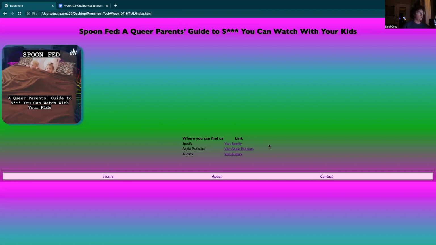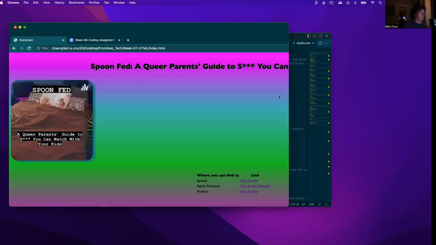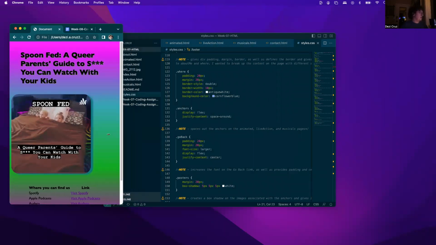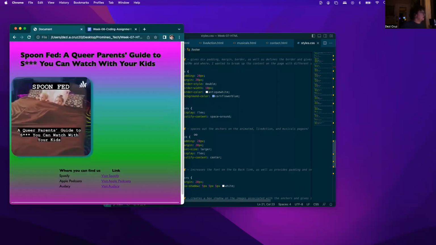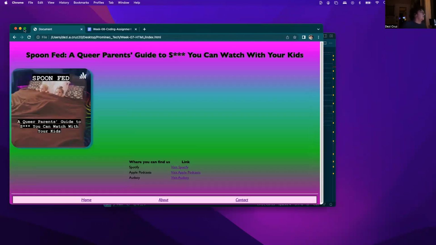I kept trying things out, and the only way I could get it centered was by adding a bunch of padding, but then it wasn't dynamic, because once I started doing this, this would disappear all the way over, because the padding forced it to go over there. But at least here, how it's done, it stays where it's supposed to. For the most part, I would again prefer it to be centered, but such is life.